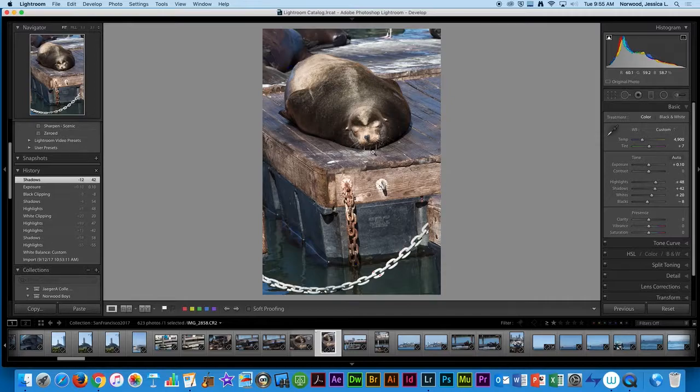Okay, so one trick I want to show you, and some of you may know this from Camera Raw, but I want to point it out again because it's easy to forget. When we're editing photos, not only do we set the white balance and try to neutralize our image in case it's off a little bit. If you do a custom white balance, you really shouldn't have to worry about it. If you use the gray card, custom white balance, and then you bring it in, there should be really nothing to do there as far as white balance.